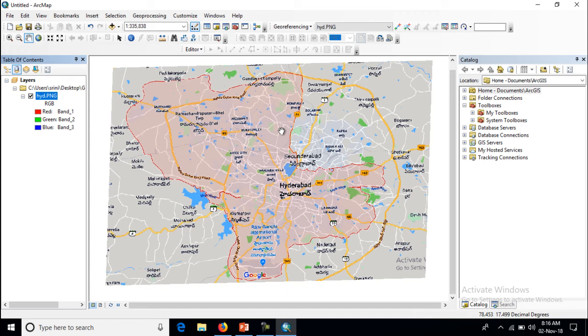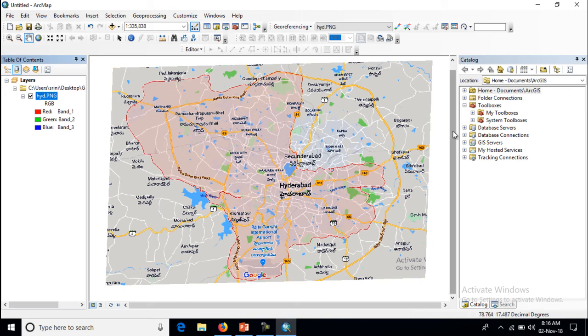So if you want to store data, depending on what type of features you are trying to store, whether you are going to store district boundaries, which are polygons by nature, or road features, which are lines by nature, or simply locations of different areas like Kukatpally and HITEC City which are visible in this map, you may go with point features.